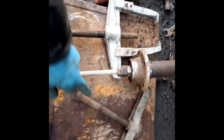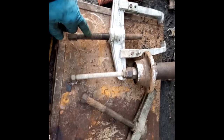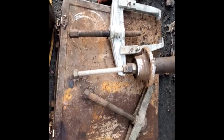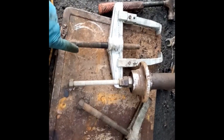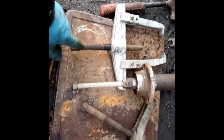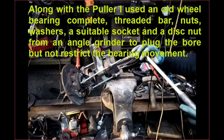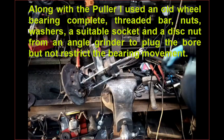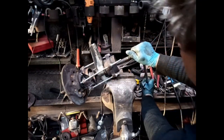That one is a slightly bigger diameter than that one. That one is a slightly finer thread than that one. So I'd be torn between this and that, and I'd probably go, because there's not much between the diameters, I'd go for the fine thread. So that's the one I'd use. So I'm going to try and pull it. It's not going to come apart in one, but I thought I'd show you this bit. I don't quite know how this is going to turn out. I suspect the inner races are going to be left on.